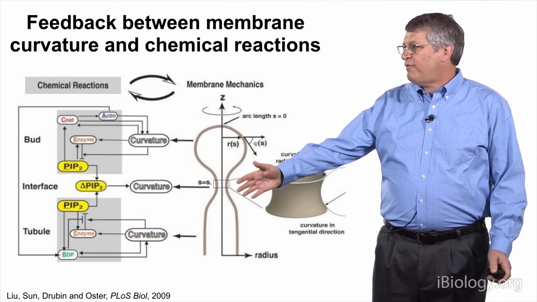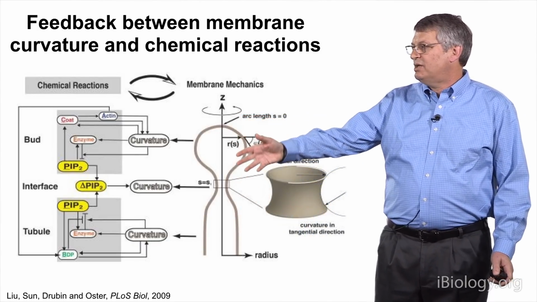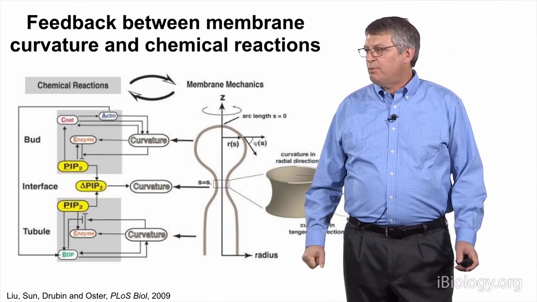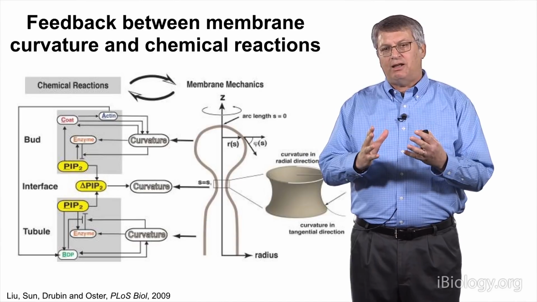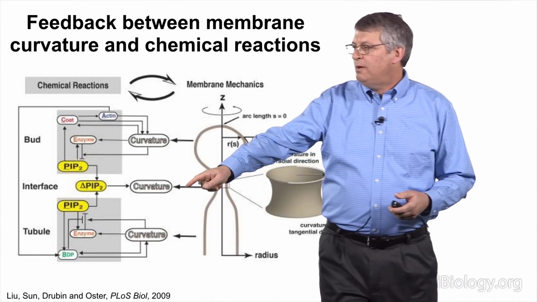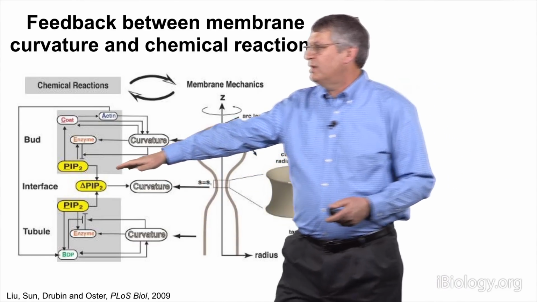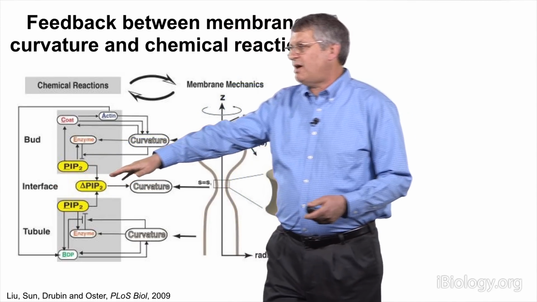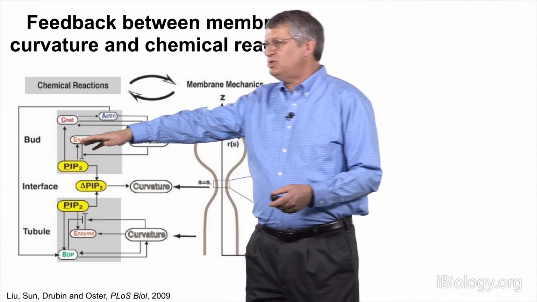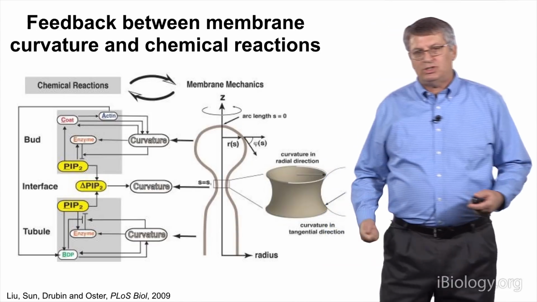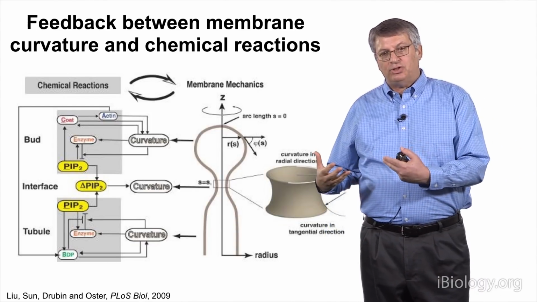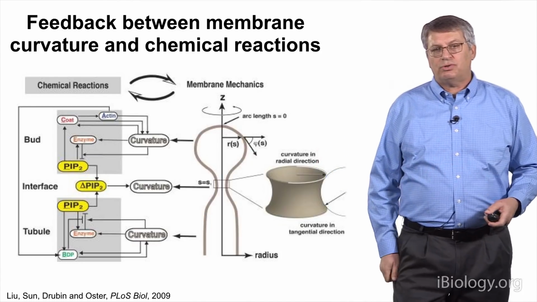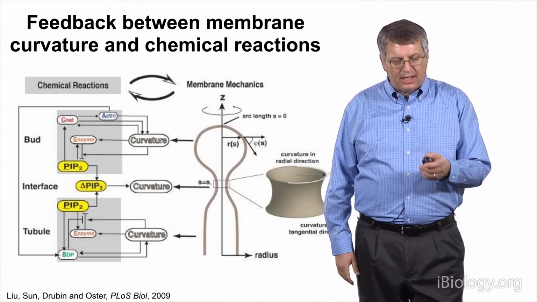And this is a profile of an endocytic invagination, and a notion that we proposed is that the curvature of the plasma membrane as the endocytic site evolves may be feeding back to the biochemical reactions like the hydrolysis of PIP2 by synaptojanin, the binding of BAR proteins, and so on and so forth. And so the chemical reactions may be controlling the curvature, and the curvature may be controlling the chemical reactions. But how do you test an idea like that?